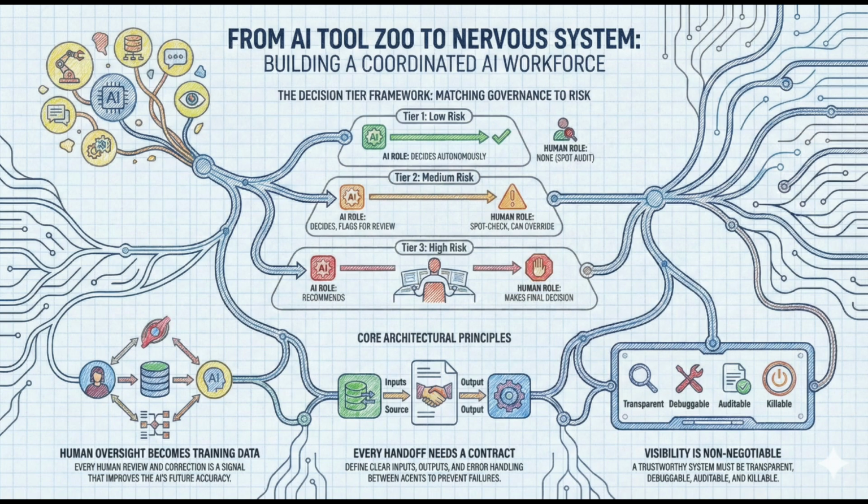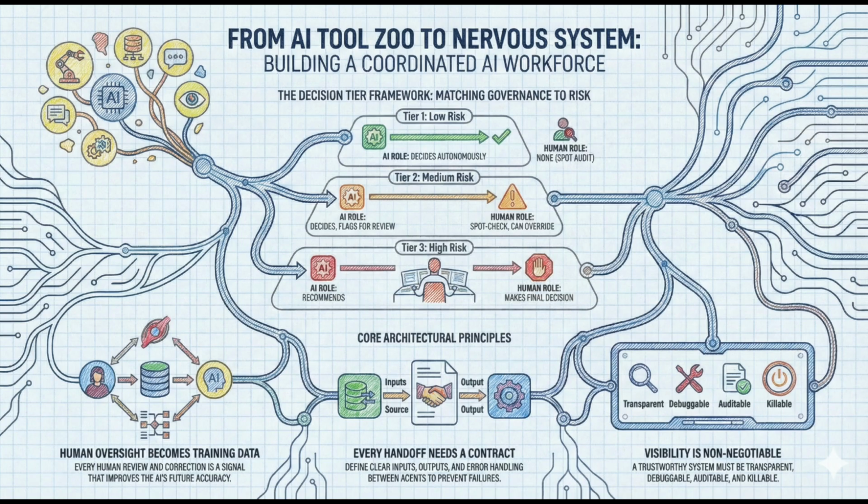This brings us to the visibility principle. A workflow without logging is a building without windows. Observability is just non-negotiable. It's the foundation of trust and debugging. And your system needs 5 key characteristics here. Okay, first, it has to be transparent. You need real-time visibility. What's running, what's stalled, what step is it on? Second, debuggable. When something fails, you need the full story. The stack traces, the logs, a snapshot of the state. You need to know exactly what broke and why.